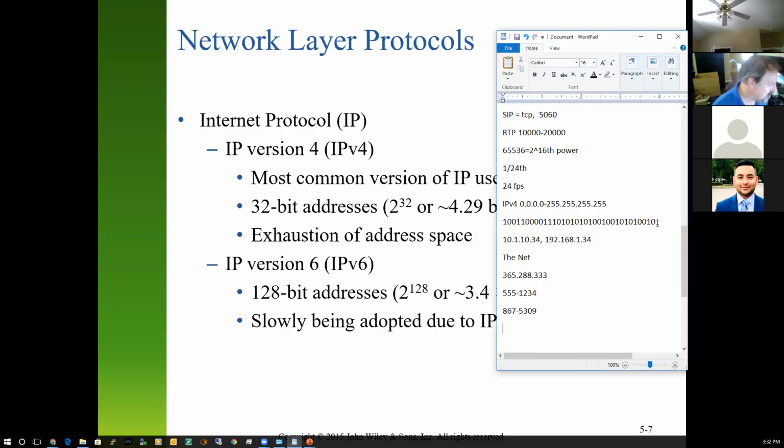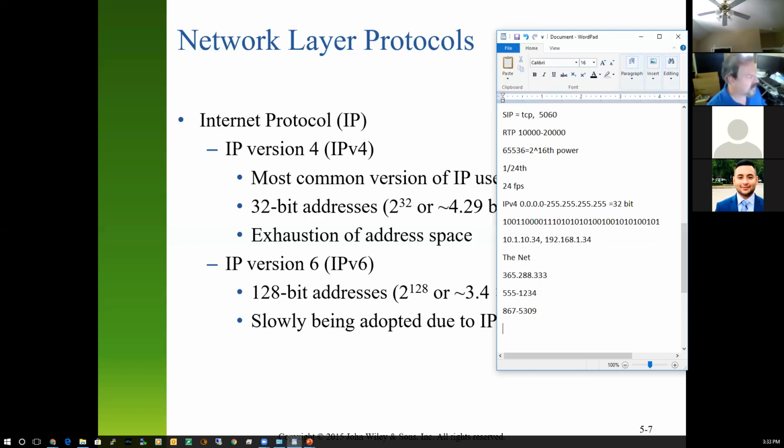Now, there were the 32 bits, and the reason we call this a 32-bit address is, as I mentioned, it's literally 32 ones and zeros, okay? Now, that means that there can be 4.29 billion computers in the world on one gigantic network. Great, 4.29 billion. We're not going to exhaust that anytime soon. But where are we? Yes, we are.